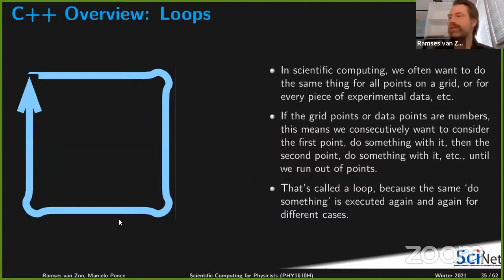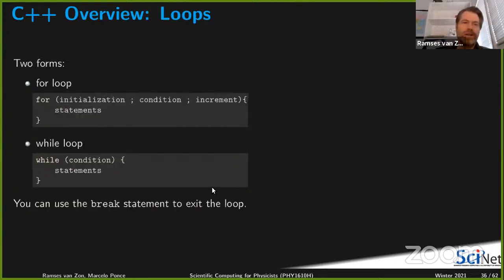Another important theme in programming is loops. So let's look at a loop. A loop is when you want to do the same thing for multiple cases. There are 2 main forms for loops in C++. There's a for loop and a while loop. The while loop is actually kind of similar. You keep doing a bunch of statements that are in curly braces as long as a certain condition is true. So the condition is probably going to depend on a variable, and the variable is changed in the statements, and that's how this loop eventually ends.